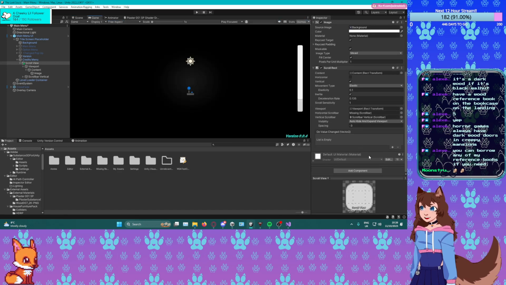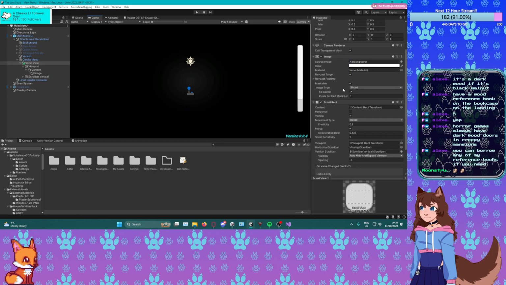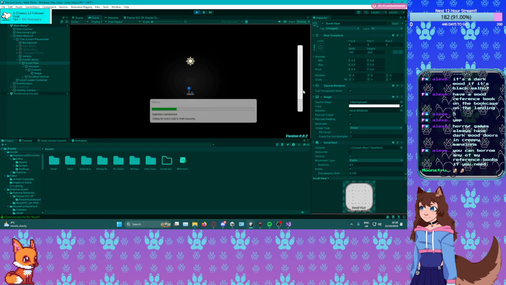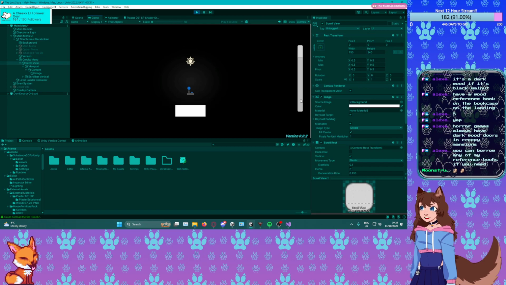Is there a way I can move this down? There's something that has occurred to me that it would be great if I could move this down. Because, hold on, let me enter play mode so you guys can see this. Basically, this is the scroll bar here.